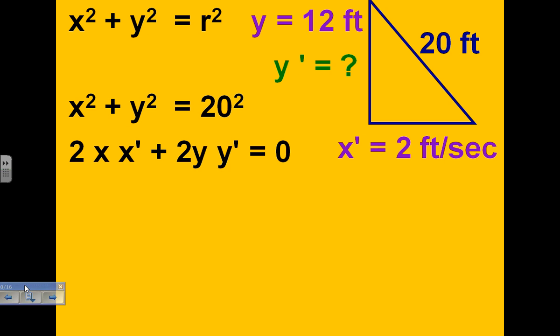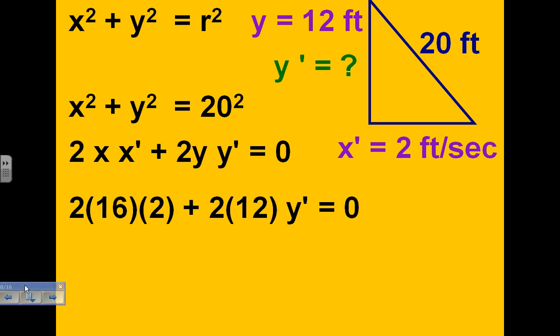Well, I think it's equal to 16 because it's like a 3, 4, 5 multiplied by 4. Yeah, then you put in the 16 for the x and put in the 12 for the y, and you work it out. X is equal to 16 feet because it's a right triangle.